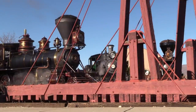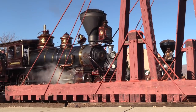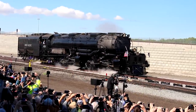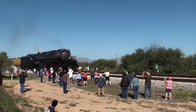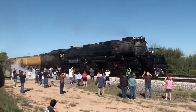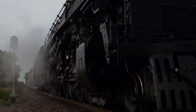Also emerging from the backshops in 2019 was the last locomotive anyone had expected: a Union Pacific Big Boy. Why was this unprecedented? It was widely assumed that running one of the largest engines in the world would be more trouble than it was worth, owing largely to the size of the railroad's infrastructure limiting where the engine could go. But UP set out to do the impossible with Big Boy number 4014, to commemorate a very important milestone in its history.